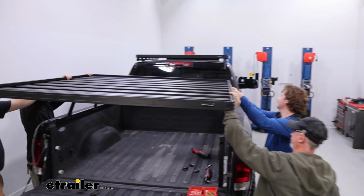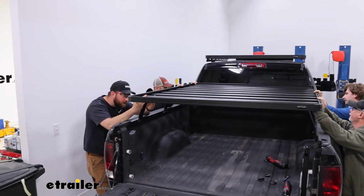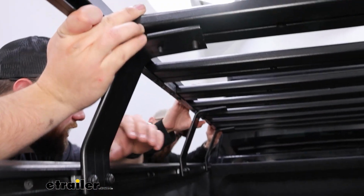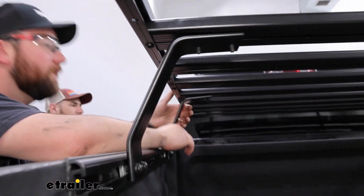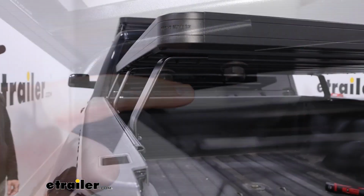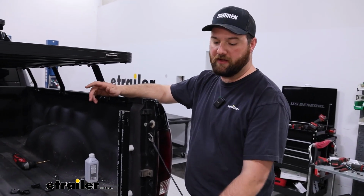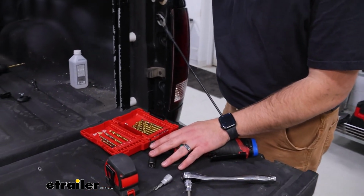We're going to lift it up into place, and we're going to, as we set it down, try to line those bolts up the best we can. Once you get them all lined up, then we can just set it down in place. And you can make some minor adjustments later, but once we tighten everything up, it should lock everything into place. On each of these bolts, you want to put a flat washer and a lock nut. Once we get all our hardware in place, we're going to take our 5mm Allen key and a 13mm socket and snug up all of our hardware.